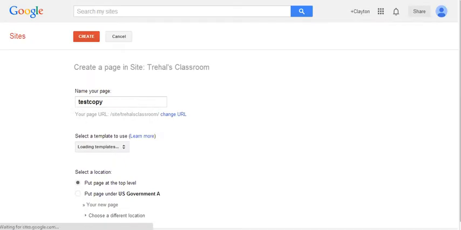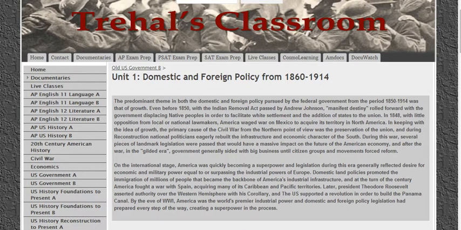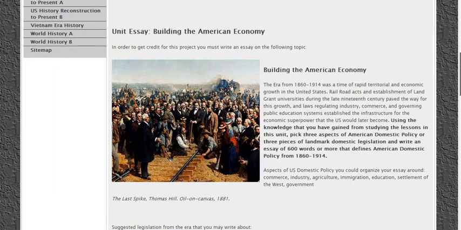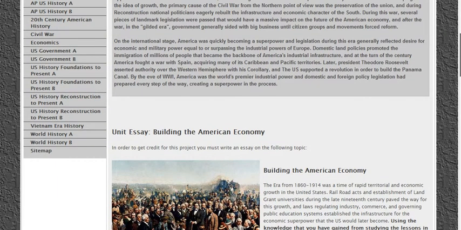No, actually, I'm going to go to this because I'm going to do a unit page. So on my virtual classroom, I organize it so my main pages are mostly courses that I teach, with some extra stuff up here. And then, of course, if you open up a course, you're going to see the unit pages. All the course pages tend to look the same, and the unit pages tend to look the same.